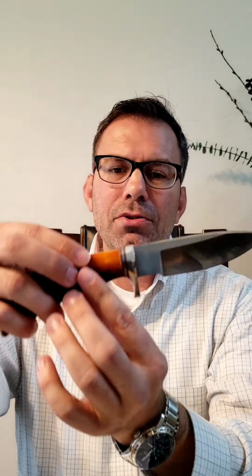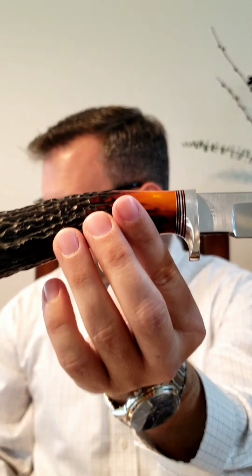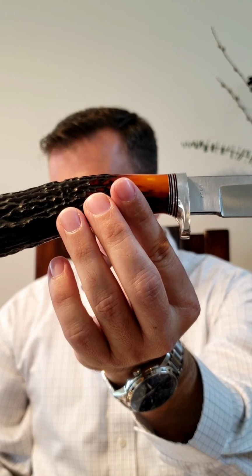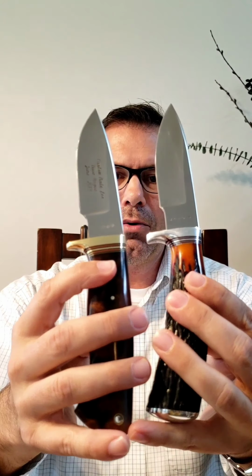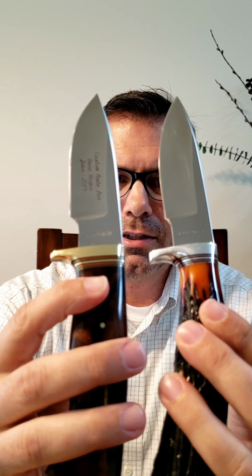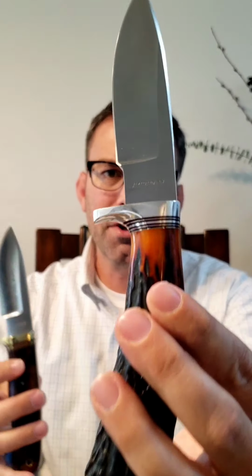Good finger guard, great spacer pattern that Mr. Paul likes to use. I'll put it up there again close to you. You can see that spacer pattern, which is similar to the custom knife that he had made for me. Just really cool that he's able to stay consistent. He's got a brass guard on mine, as you can see, but on that one it's an aluminum guard, and again his classic spacer pattern like he had done for my original, and then like he did for this one for a national championship entry.